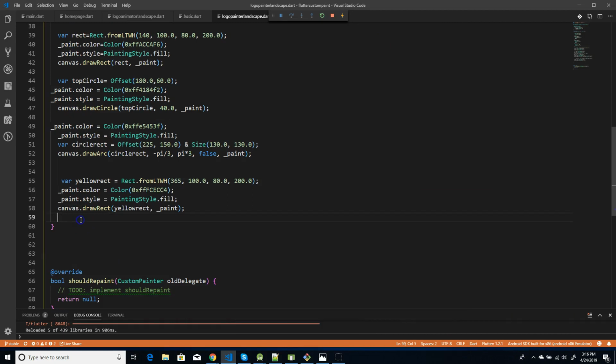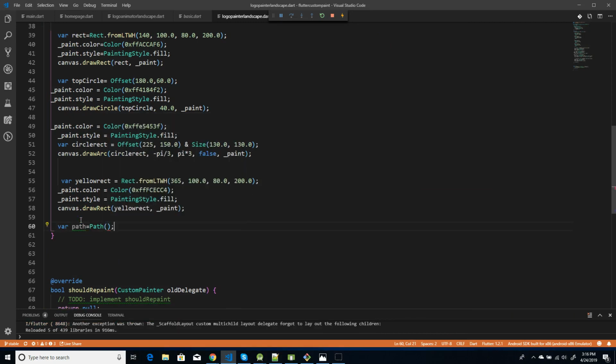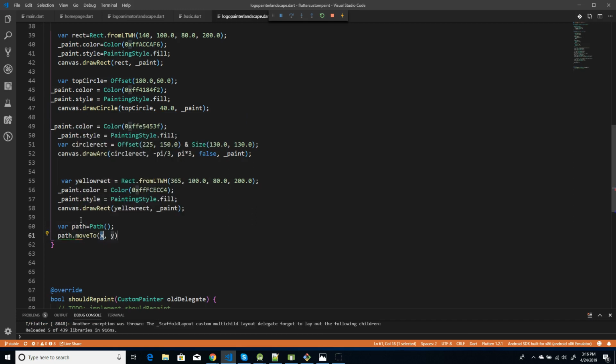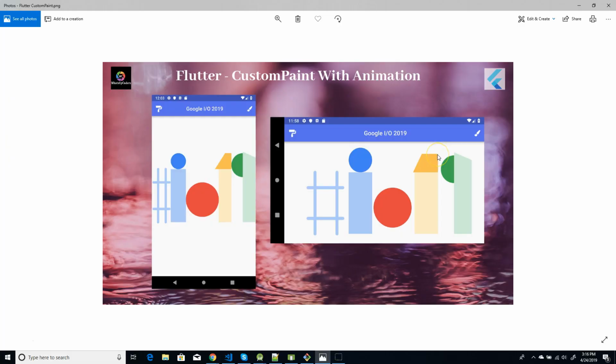Now to do that custom part, what you have to do is first define path. After that, first thing I'm going to use path move to. This is the one that places your pen at this particular point. The point that I'm placing is 445 and 40. Now I'll tell you why I am using these points. This is that point. So from here I'm placing the point, and then I'm starting to draw those shapes, and then I come back to this point again. So I'm going to show you how I'm doing it.